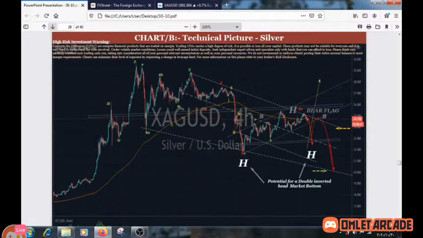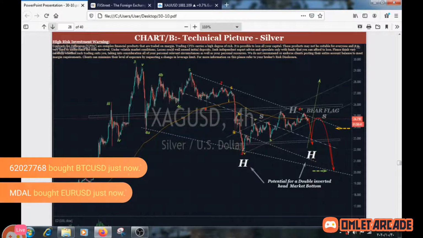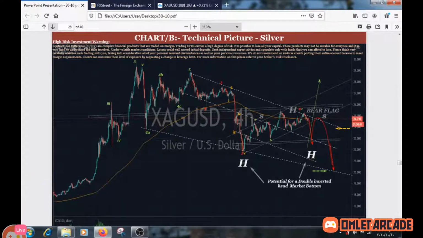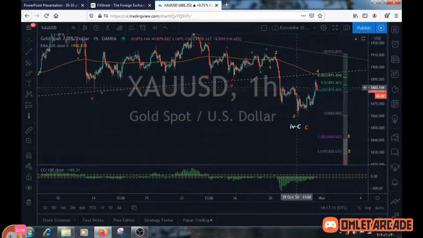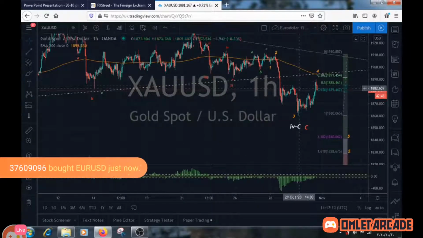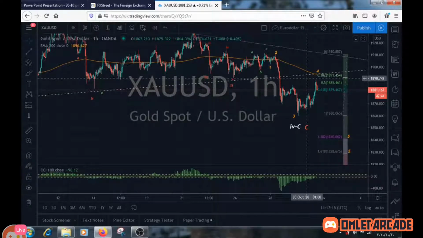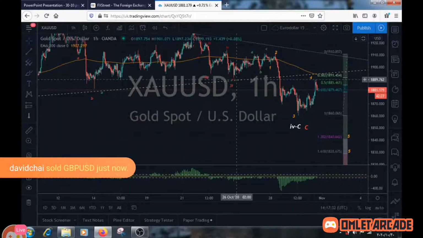Okay, then we move to silver. Alright, this is the current technical picture. So if you were considering selling gold, you should be doing that right now, because I believe the market will stop. And that is 4 right below that for the average. So I might just get another spike to 1,890, and I think the correction is done.